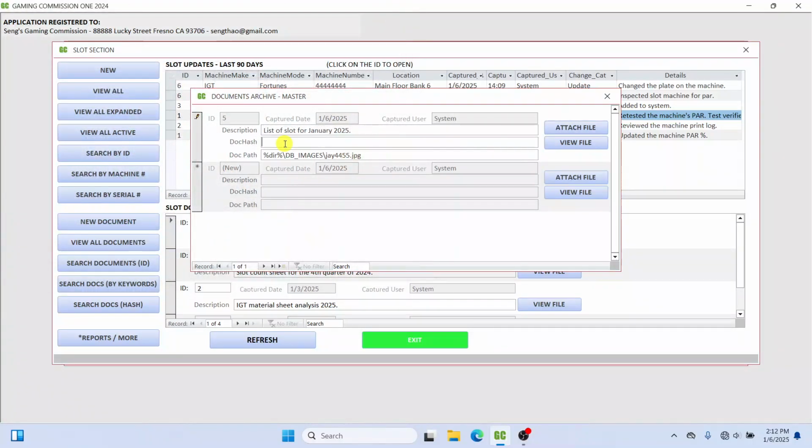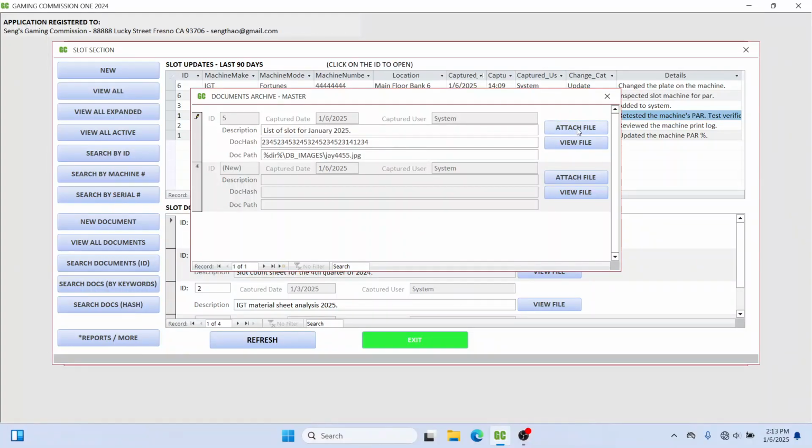Okay, we're going to attach a file to it, and let's just put J here. Now for your doc hash, this is if you use the hash application that we built, or you can use your own. But for example, you can add a hash in here also. I believe the hash is SHA-1. Okay, so you can hash the file and document that hash process in here, so that you can verify that file is the original file that you added here.